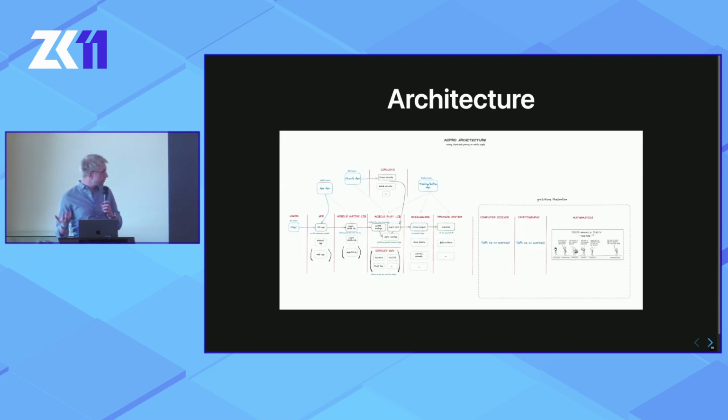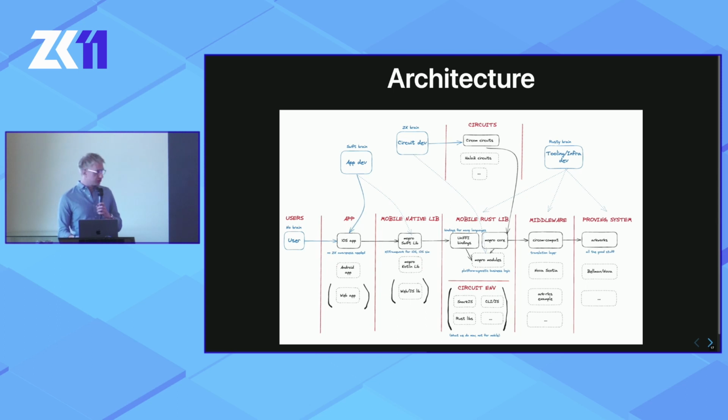So how does it look? We can think of it as a flow between multiple layers, where you start with the user and then work towards the app, tooling, and then towards proving systems and so on. You don't have to understand this in detail, but the key idea is separation of concerns, like modularity. I don't know if you can see, but jokingly say that users have no brain, they just want something to work. And a circuit developer just wants to work on the circuit and focus on that. And the same thing for an application developer. And there's lots of things going on here.